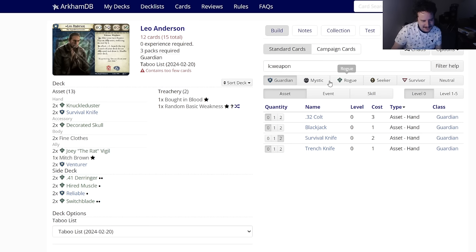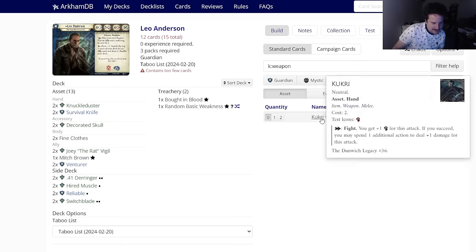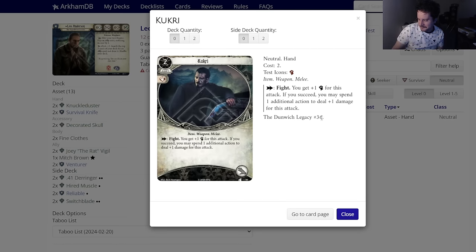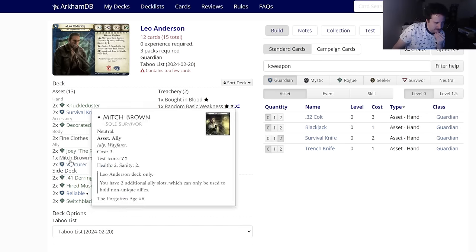All right, what are my skills? I mean, these are my weapons. Don't even have knife to fall back on. I can't play Kukri, can I? I can't seriously think about playing Kukri.